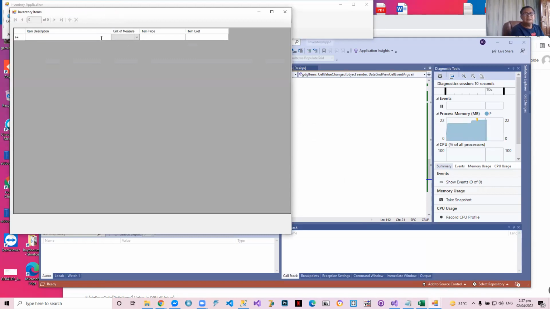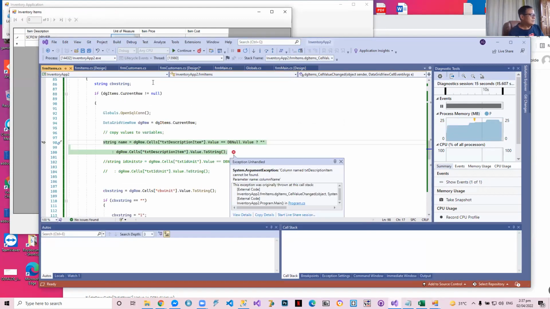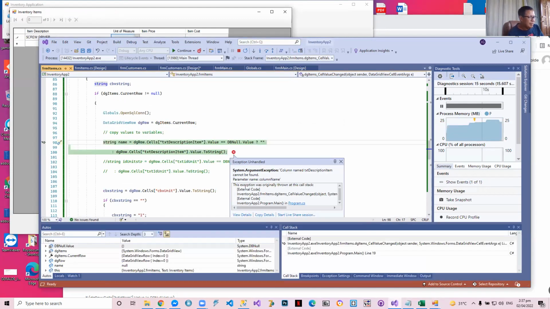So we say screwdriver. It's an error. What does it say? This one. TXT description item.